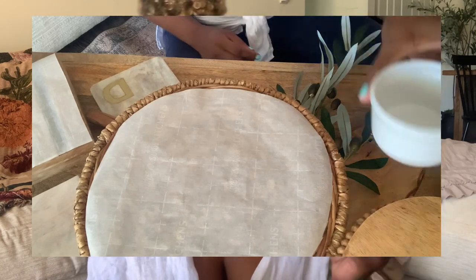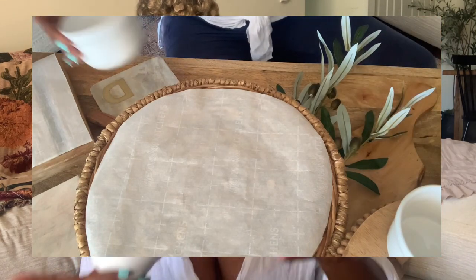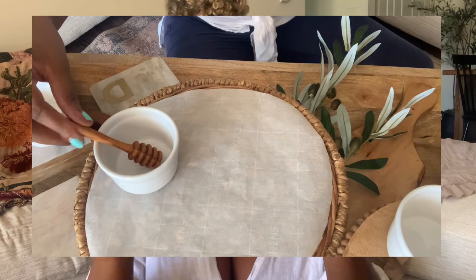I almost walked away and forgot about some very important items that you're definitely going to need for your board. And that's little bowls like this that you can put your dips in. I'm also pretty sure I got this from Home Goods, and it probably was about $7, and four came in a set. But just to keep it simple, I got these little white ones. I do have a tribal print one in my kitchen, but just so it's basic and cohesive, I just went ahead and used these white ones.